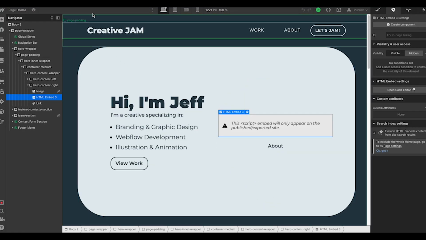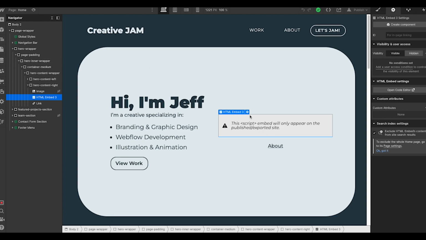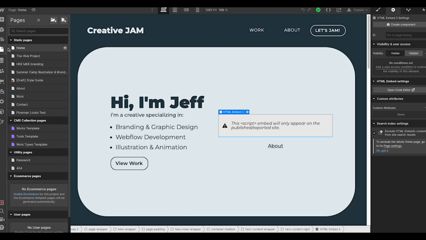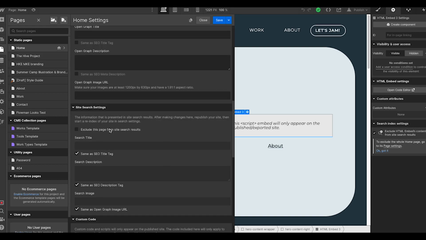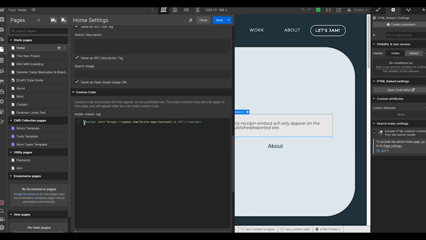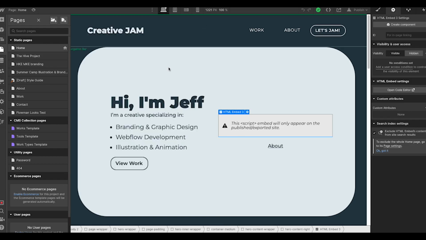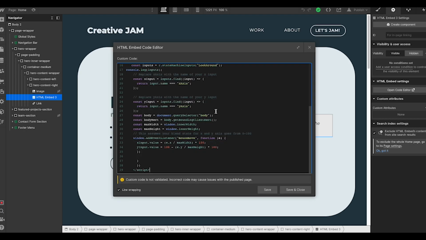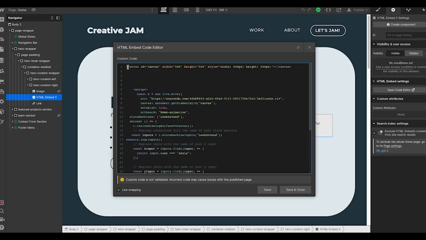Okay, so here I am in Webflow. You can see this is where I have the embed for this animation. One of the other things you have to do is add a script to the head tag, and you can find this on Rive's support documents. This just basically allows the Rive file to play. So I'll close that. And then if we look at the embed code itself here, you have to create a canvas element and set the dimensions to it.